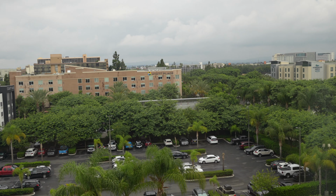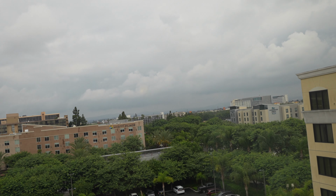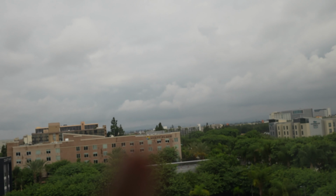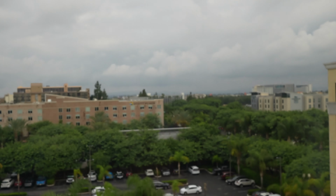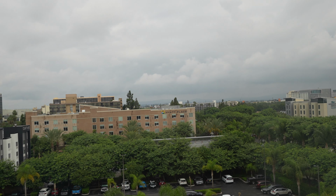So this is in the lobby for the elevators, and over here is where you would see the fireworks in this area. You can actually see the pool from down here as well, and a whole bunch of hotels. Do you think Walt ever dreamed that this many hotels would be here when he set up Disneyland? I don't know, but it's pretty neat.